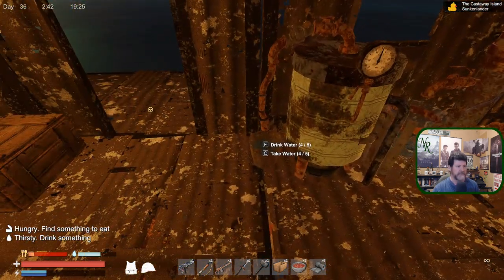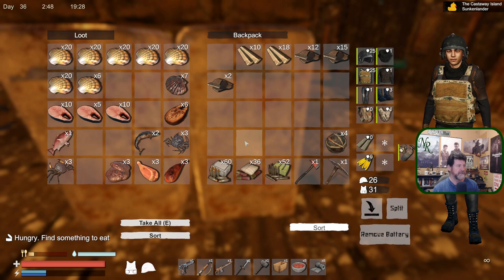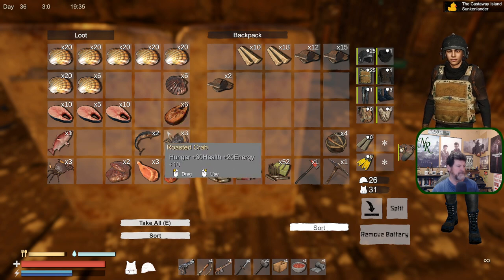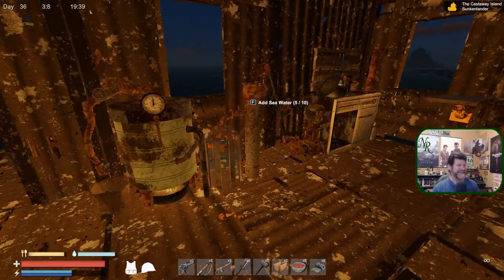Did this ever fill? It did. Let's get two of those. And let's grab some, let's see. So this fridge over here is now set up with all of the, essentially the meats. I guess we'll look at it that way. And roasted meat is 50 hunger. So there is a big chunk back up, and that should top me off right there. Okay. Really low on energy though. I haven't done any sleeping in days. Just living on Coca-Cola. I'm sure that's healthy.